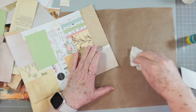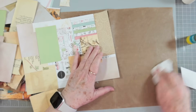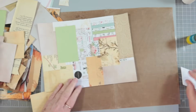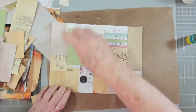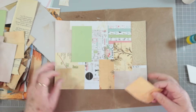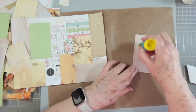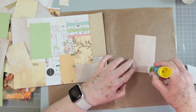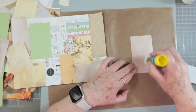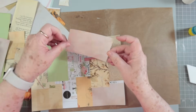Now, if you're using one of our mats like this, every so often, if you'll just take your wipey and go over it, it'll get all that glue up. And then I just go back over it with a little dry one and you're set. You're ready to go. There we go. It doesn't take much, and I like them because I'm not wasting anything. I'm not throwing things away. When I get them all gummed up, I can just take this to my sink, spray a little Dawn on it, and put it in the sink and wash it off.